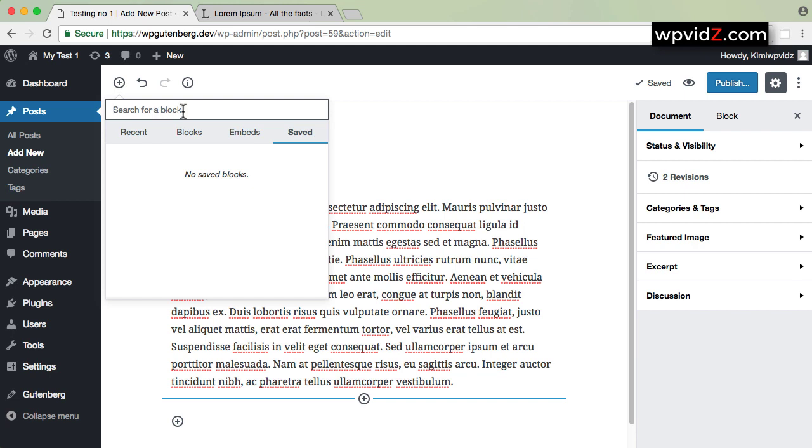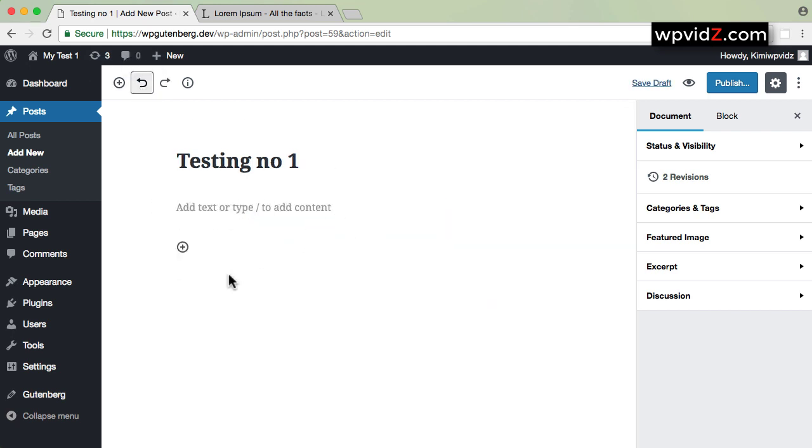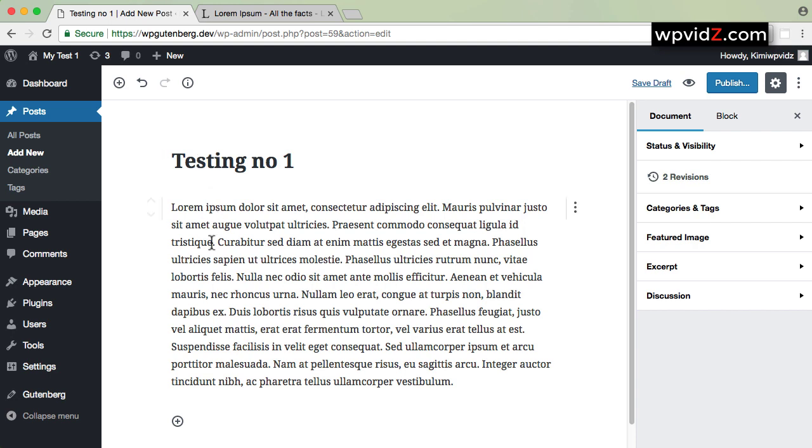You can also search for a block here. For example, I'm going to choose paragraph, and you will see paragraph for the search results. Once you click on the close button, then you will see the default block setting here. Next, on the right side of the add block button, you will see undo button. If I click undo, of course, the paragraph that I've recently added is just gone. You can also click on redo button. Then it will bring the recent paragraph that I added.